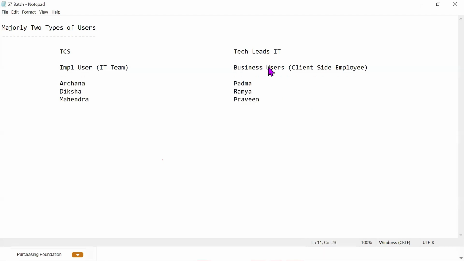These are basically the business users. Praveen is from the order management department, Padma is from the procurement department, and Ramya is from, let's take, the finance department.